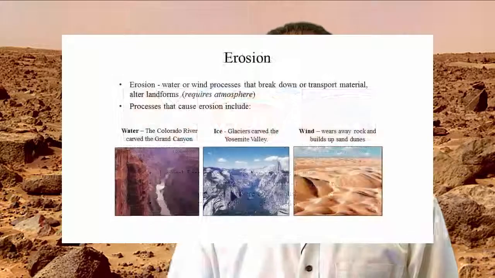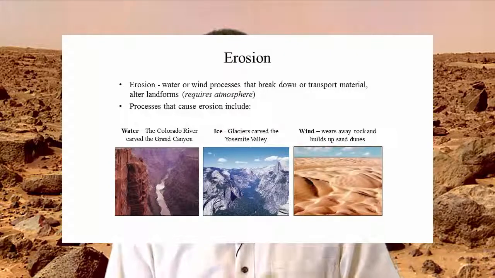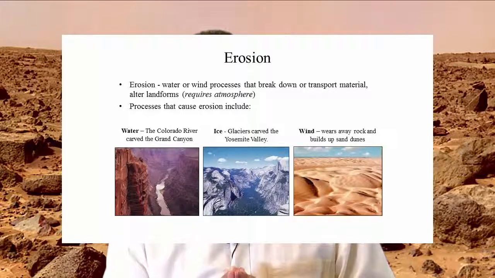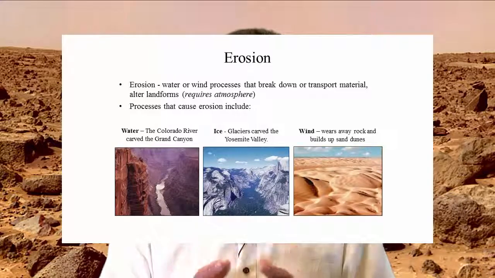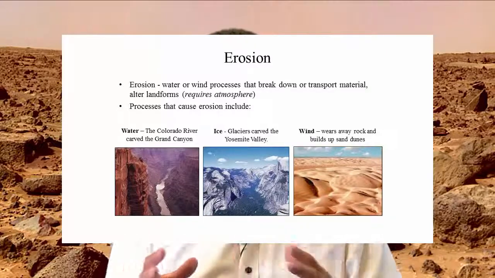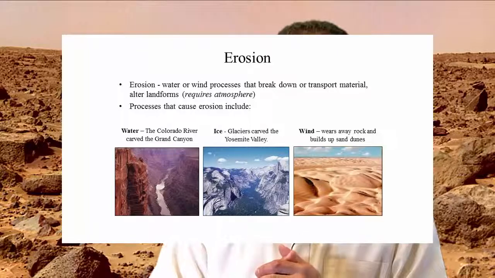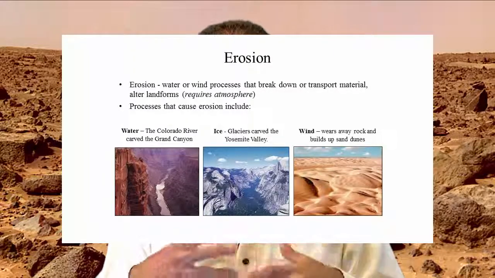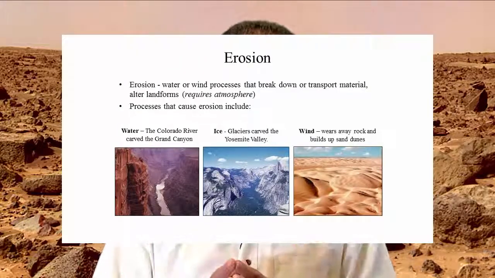Our fourth process is erosion, and we're probably somewhat familiar with this. We see some images here of the Colorado River over long periods of time carving a channel which we know is the Grand Canyon. We think too of great glaciers in different parts of the world and how they have resurfaced different areas. It's also important to realize that wind can act as an erosional agent by gradually, slowly wearing away rock, maybe piling up in some areas, removing it from other areas.